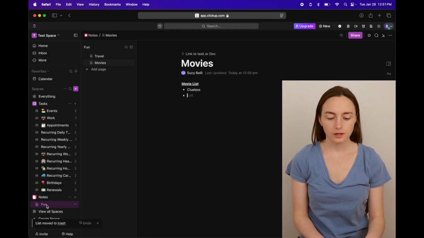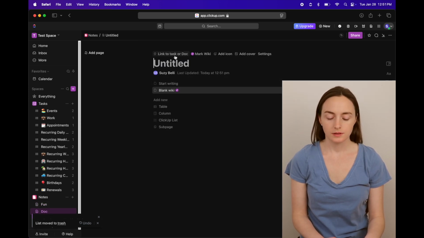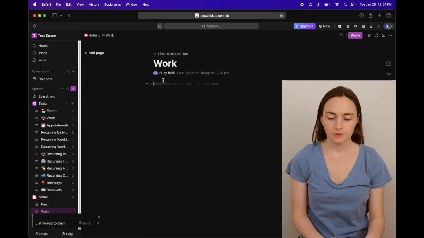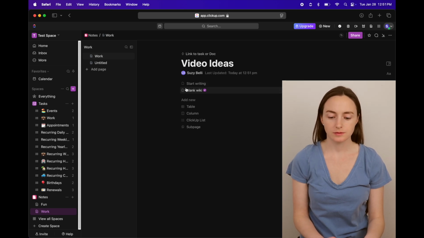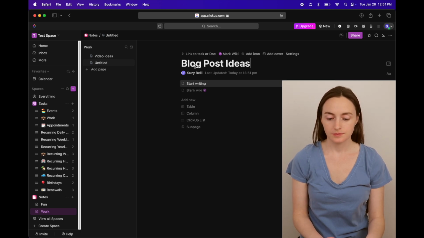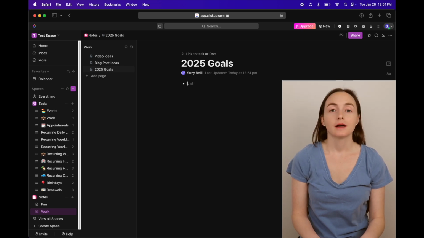And then I could add another one. Let's say I wanted to make this one for work. So I'll do a page for video ideas. And another page for blog post ideas. Another page for goals. And that's how you can also use ClickUp to organize your notes.